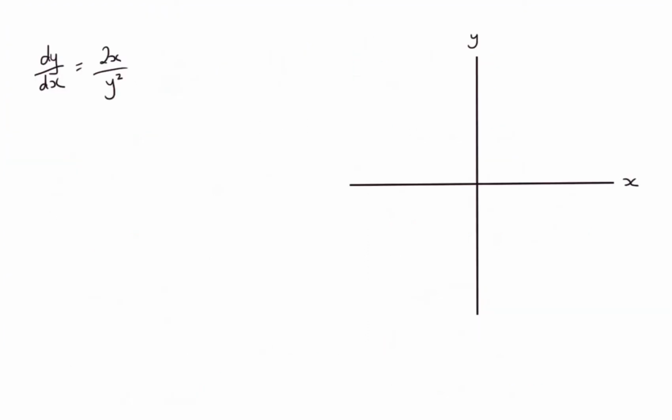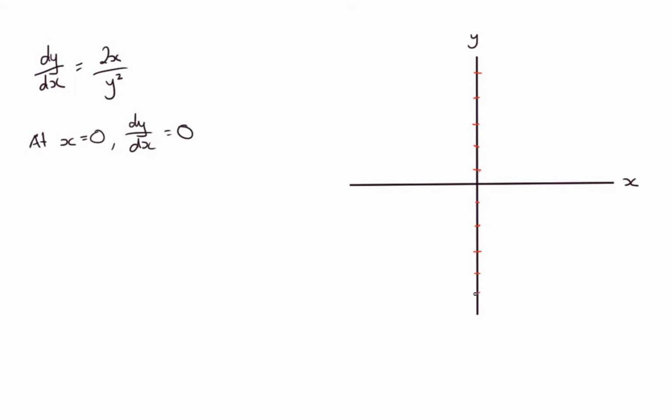So to help us understand this, let's talk through a specific example here. You don't need to write it down, but we'll just discuss it. So dy/dx equals 2x over y squared. So we can see this involves both x and y. Let's start with something easy. Let's consider what happens when x equals 0. So we can see when x equals 0, this whole fraction will equal 0. So that means that when we graph our little lines for our direction field, everywhere where x equals 0, so along the y-axis, we're going to get horizontal lines.